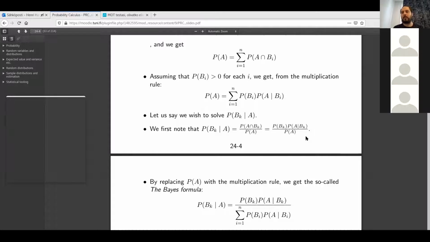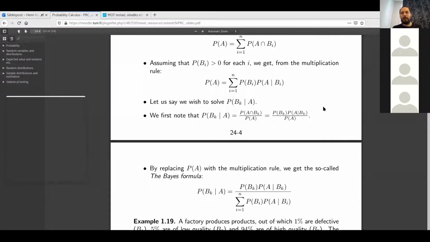There are numerous situations where this Bayes formula and Bayes rule comes in handy. It's one of the most applicable formulas in probability, and it's really helpful in your thinking. I'm not going to say what to think about things, but forming opinions, for instance, or forming ideas about what's going on. Let me just give an example.